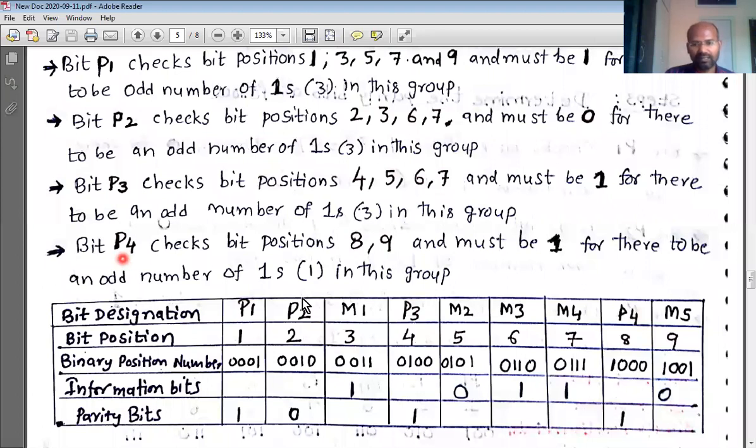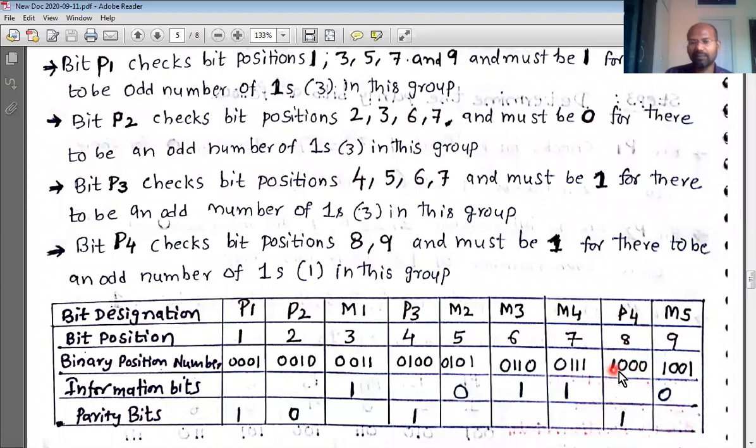Next, there is another parity bit, P4. Let's see how P4 got 1 here. P4 checks bit positions 8 and 9 only. Why? Look at P4, its binary equivalent is 1, 0, 0, 0. P4 is at the 8th position, and its binary number is 1, 0, 0, 0. The 1 is in the first bit from the left.